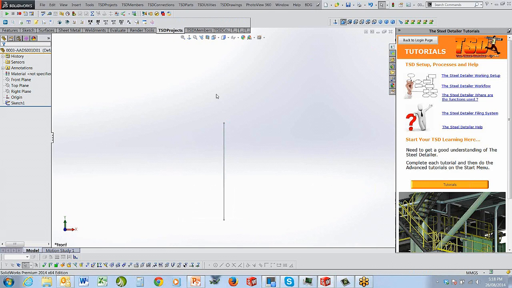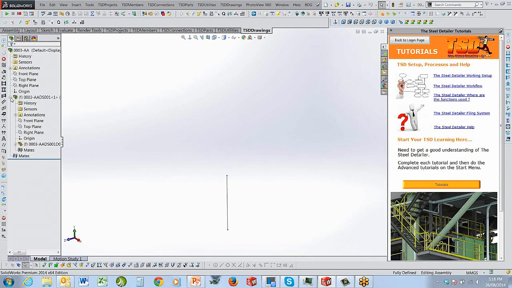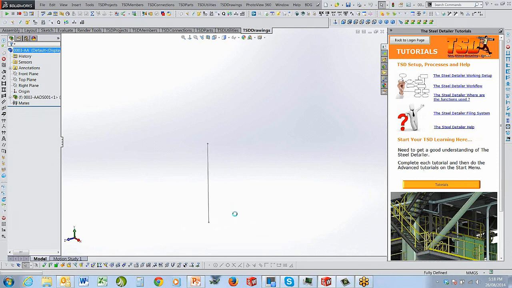Now I name all my sketches by habit. If I don't, it means I'm being lazy, and I'm also being inconsiderate to someone else that may pick up the project and work with it, especially if you work on a team. Okay, so I'm just going to call this column sketch, so we go straight to it. I'm going to close that part off, go back to the area assembly, and now I have a driving sketch.